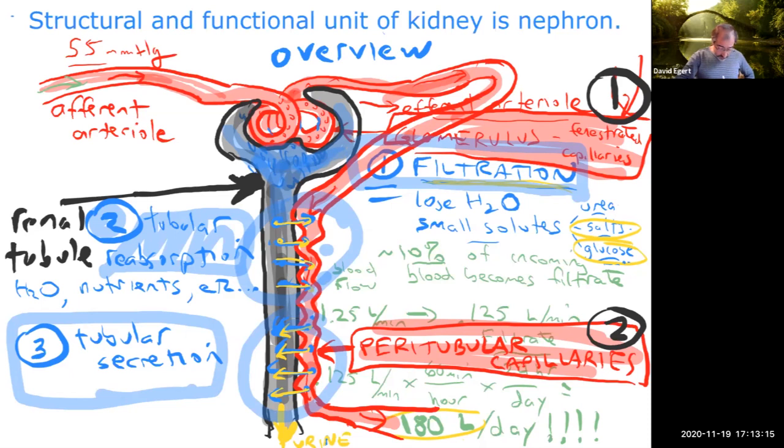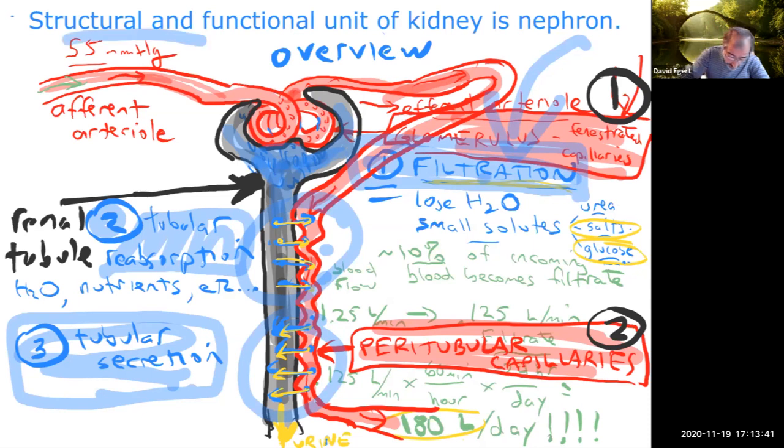So are there any questions about these three main processes? We're going to look at each of these in turn. We're going to start with filtration, and we're going to talk about what drives filtration. This is where we're going to end up talking about the renin-angiotensin mechanism, right? Because filtration is ultimately going to depend on the blood pressure. If you don't have adequate blood pressure, you're not going to have the filtrate forming.